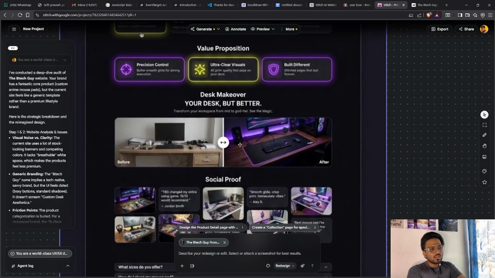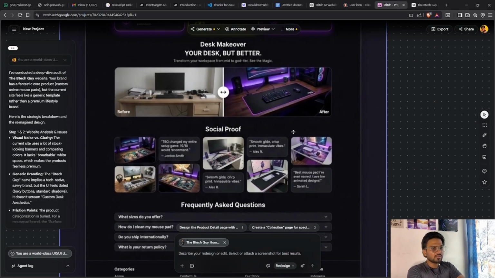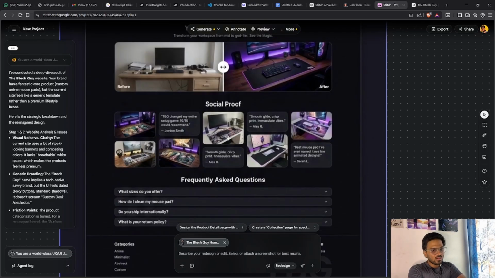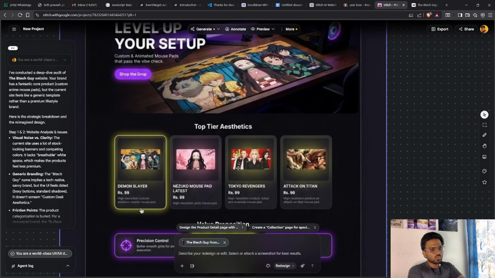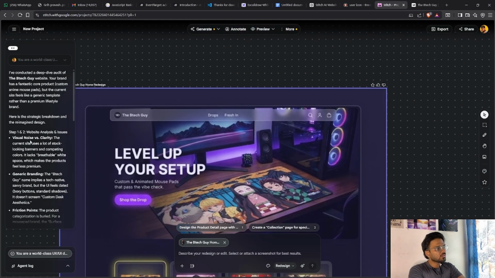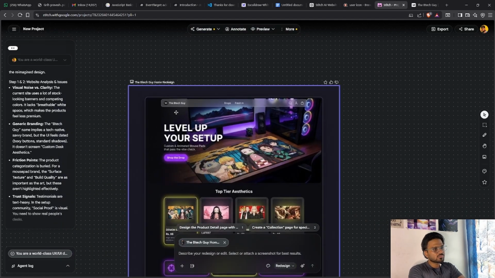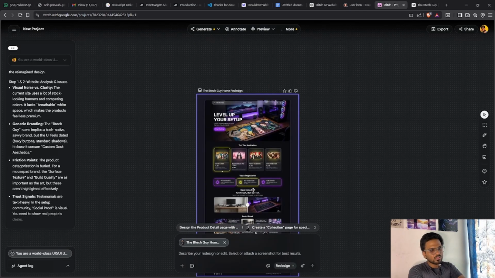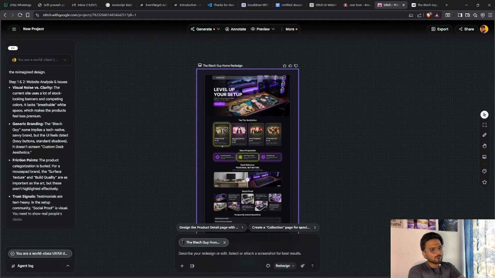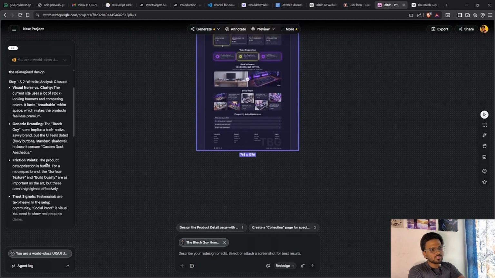Before versus after on a website does create an impact, and this is social proof. Social proof is basically the testimonials kind of thing, and then we have this. So this was the product area. Okay, let's see if it is the website, but it hasn't given me the next pages and also website analysis issue.